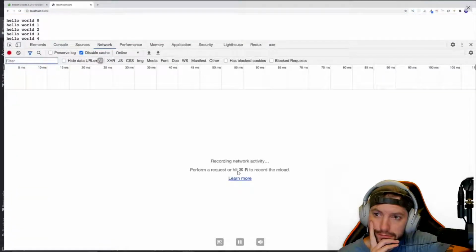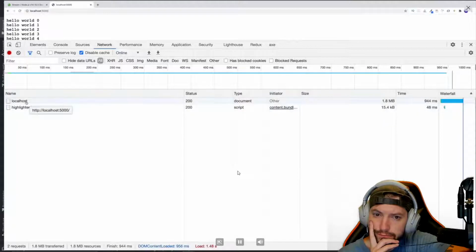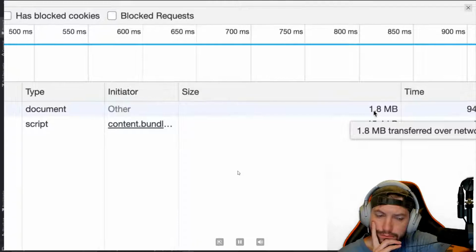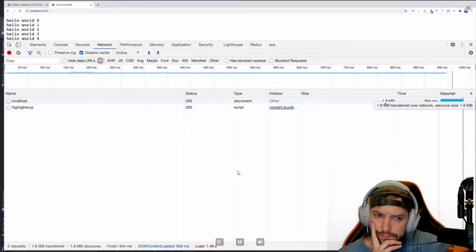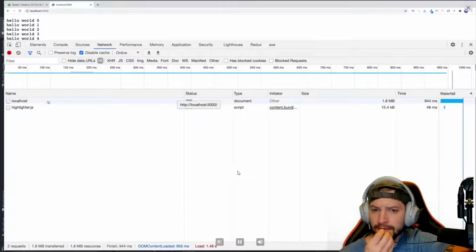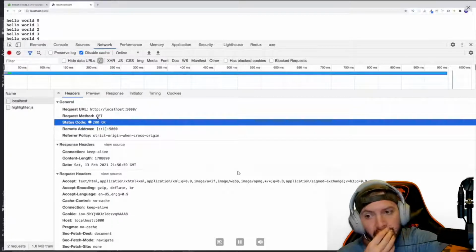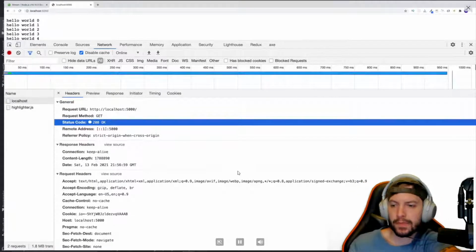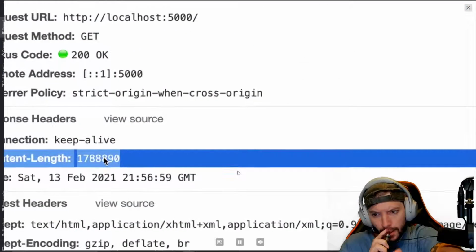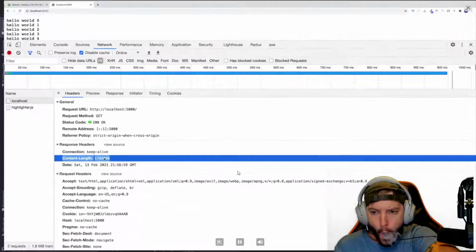Now, the problem with this setup is following, where if I go to developer tools and if I take a look at the network and if I refresh, yep, this request was successful. Take a look at the size. Do you think it is the smartest thing to send these type of files over the wire? And of course, this is just going to make it very difficult to all your users because you're just sending large chunks of data. Effectively, I'm sending the whole file. And more specifically, if I click, check it out. So I have the request URL. Okay, that is good. The method is get. Now, as you can see, the content length is my 1.8 megs, right?